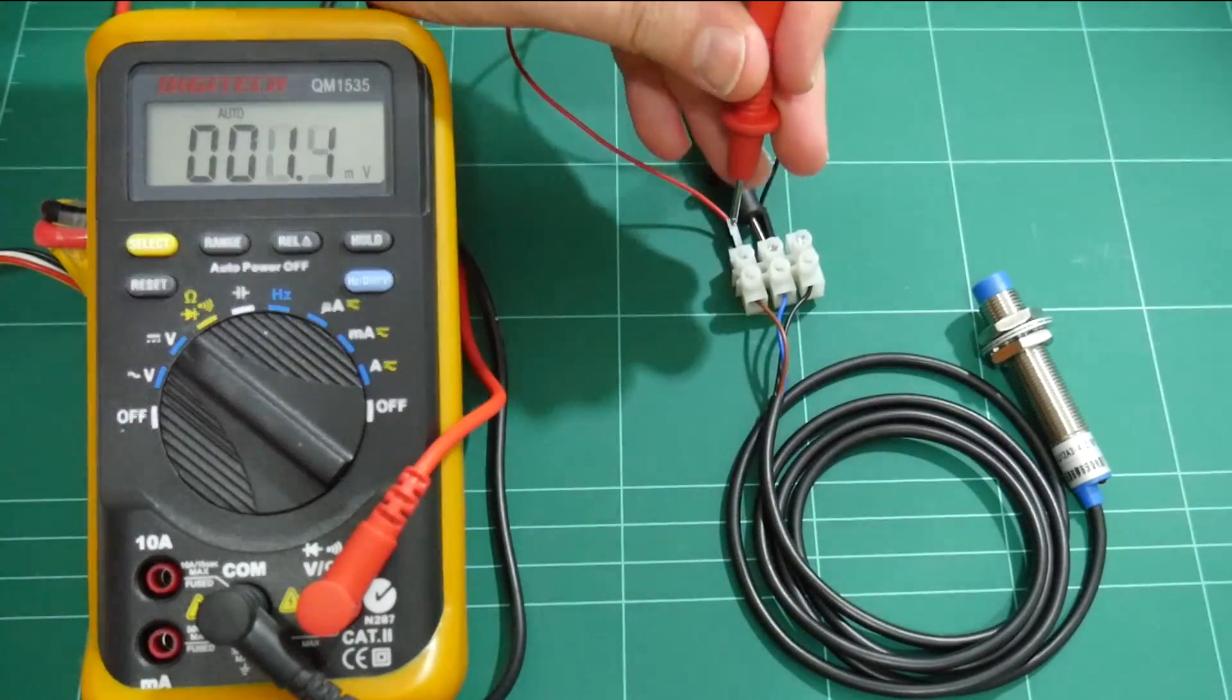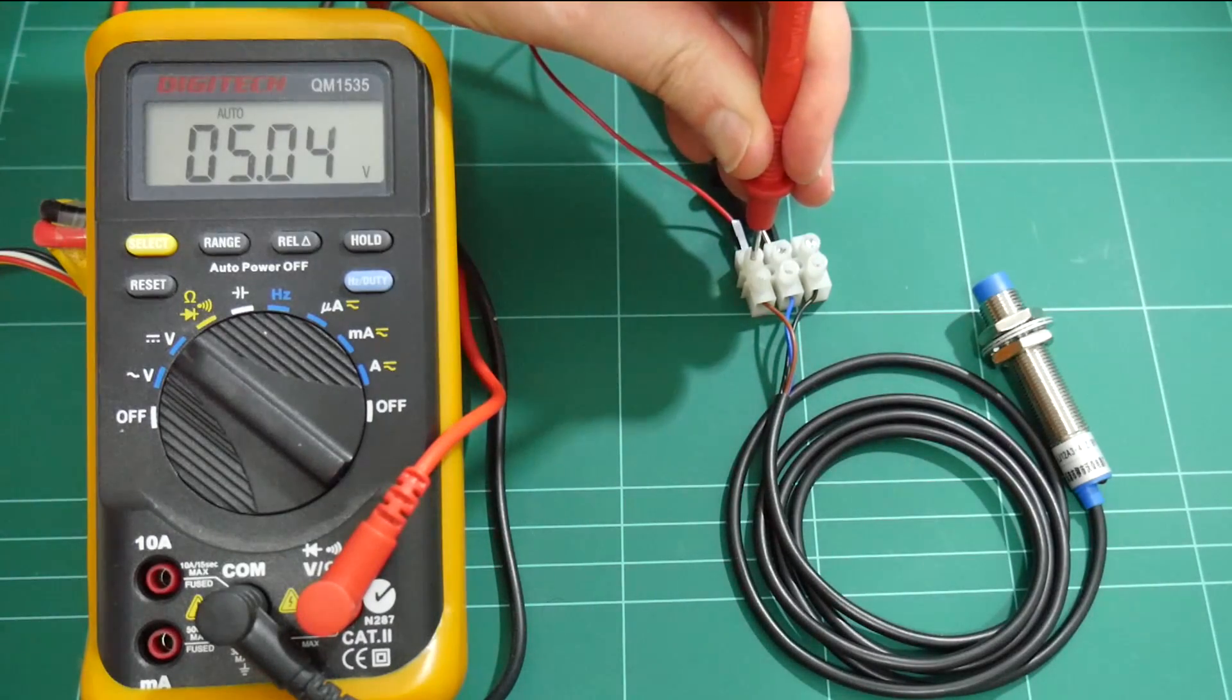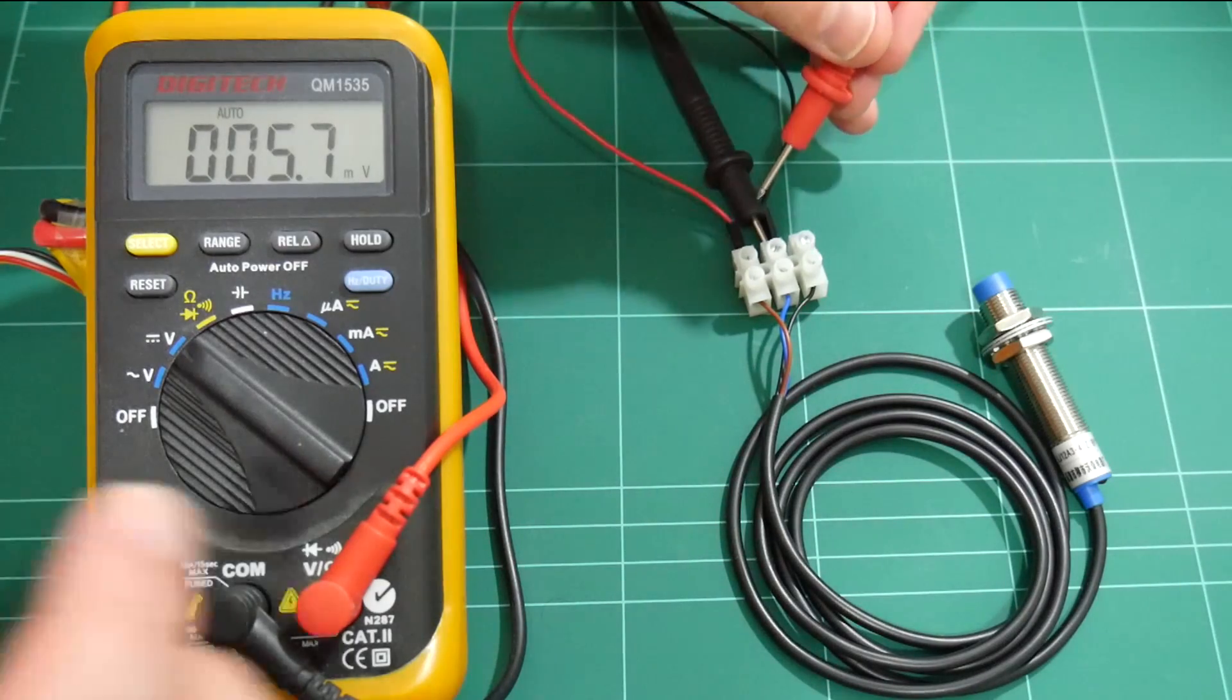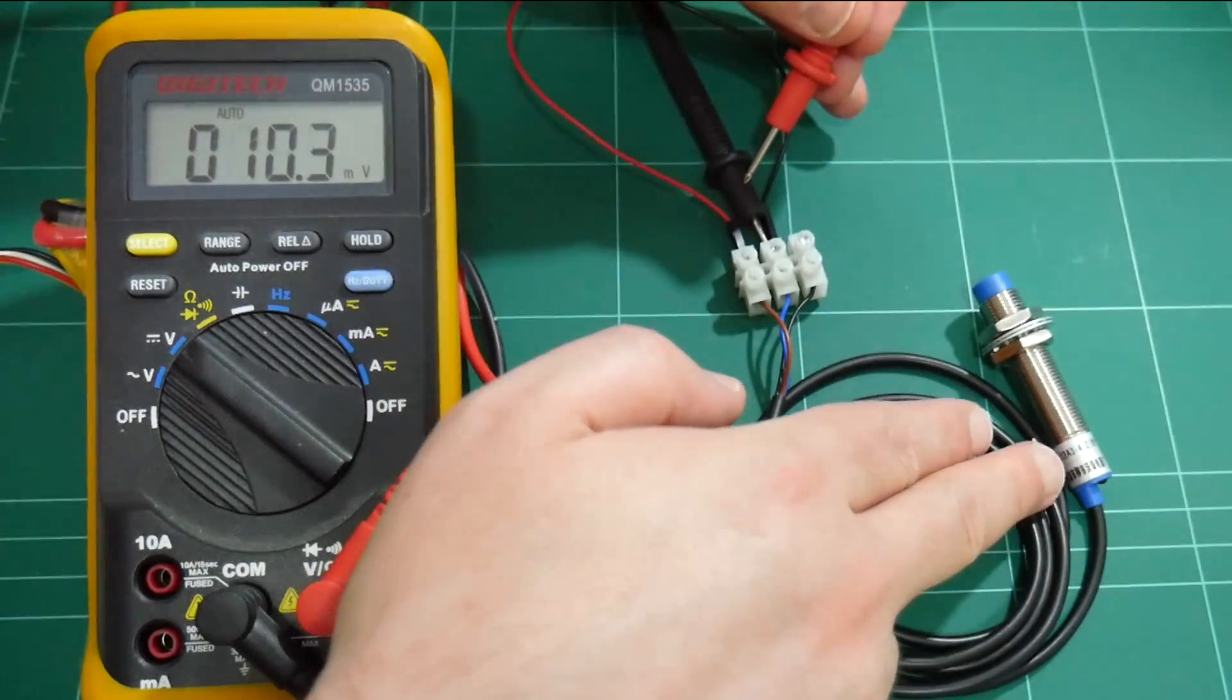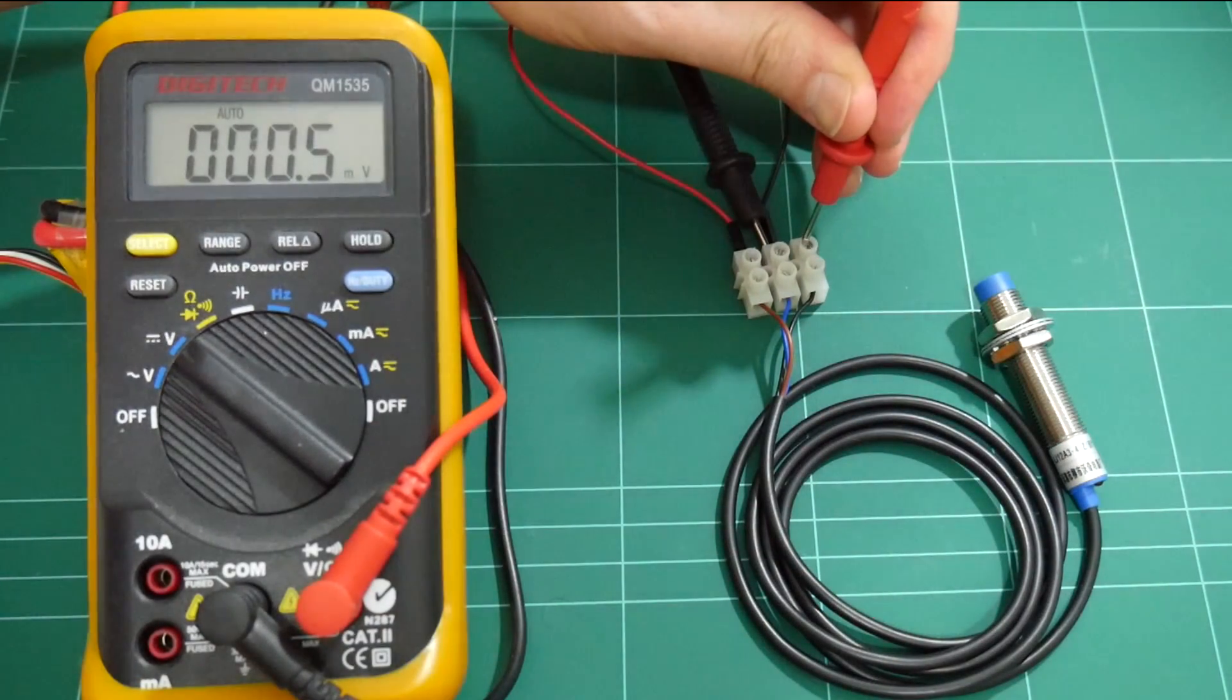To start with, I'll show you the voltage supply. We're looking at 5 volts here. So we're looking at 5 volts on the positive rail, and now when we probe the sense output, so there's no metal at the front here, the LED's not on. We're getting 0 volts. So that's basically ground.